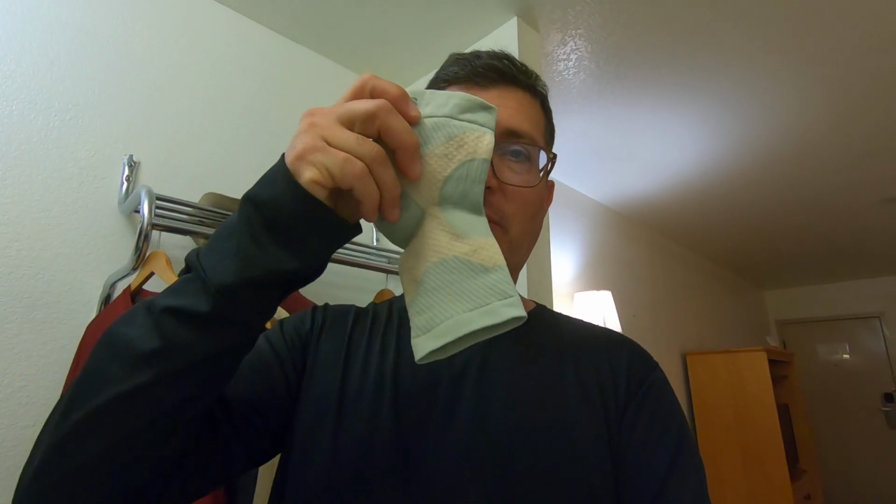So what I did is I popped the blisters and I put some Band-Aid around my foot. And then I put these compression sleeves over the Band-Aid to keep the Band-Aid in place, to keep my foot compressed so that the blister wouldn't just get bigger and bigger. So it helped a bit. One thing is that this part here ends up being around where the ball of your foot is. So that can be uncomfortable if you don't position it right. If I have it right on the ball of my foot, nah, it doesn't feel good. If I have it between my toes and the ball of my foot, then I don't really feel this.